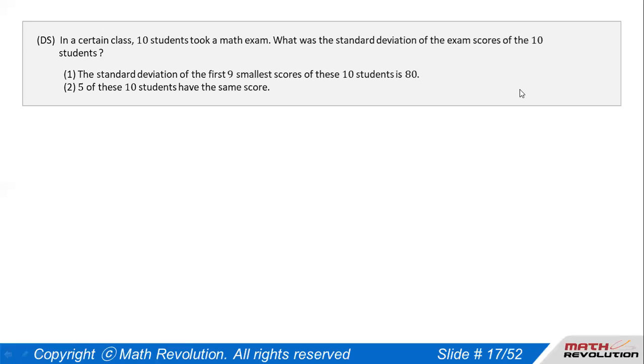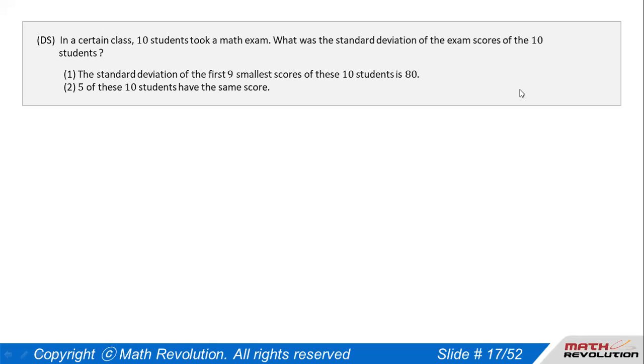Do I have the data exactly? I've just got how many of those are in the classroom, or how many of those have taken the math exam. That is 10. But I have not got their various data. How many marks have they scored? So again, for me right now, the question is very open.